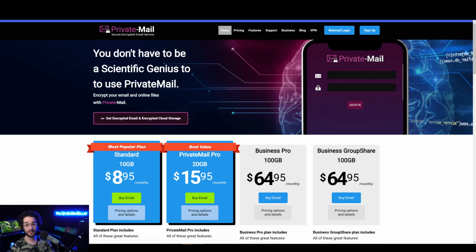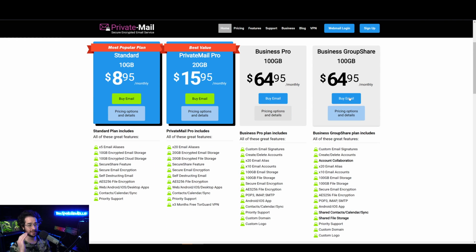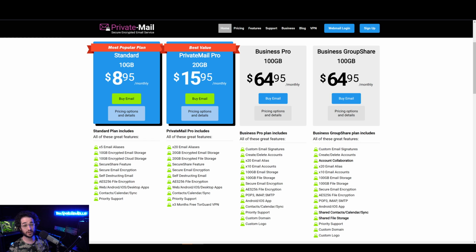Why do I use Private Mail? Well, one, I really like TorGuard VPN as a company and they run an excellent VPN. But I also like Private Mail because they've been around for quite some time. TorGuard used to have its own little email service, and then they made it a fully fledged separate company called Private Mail. This is what I've been using. This service is very good and very competitive with other email providers out there.